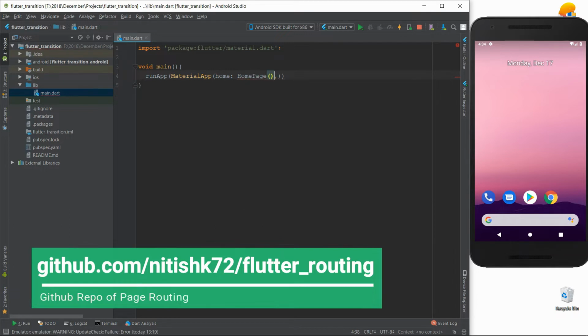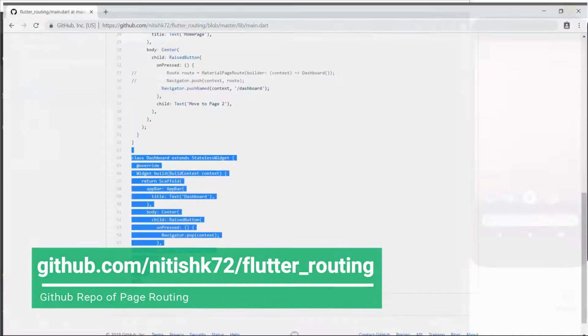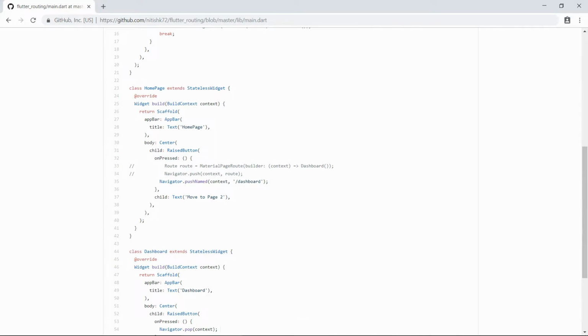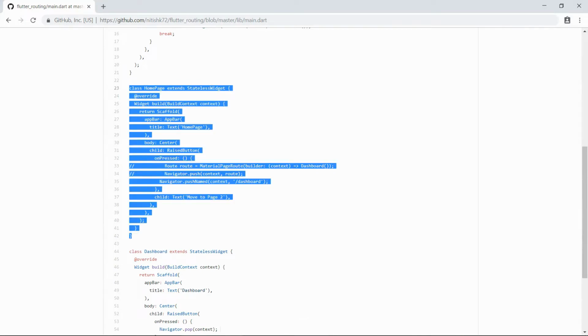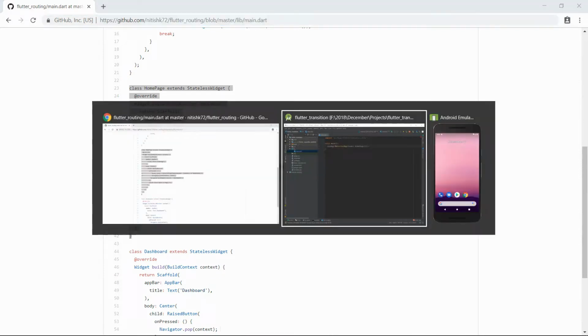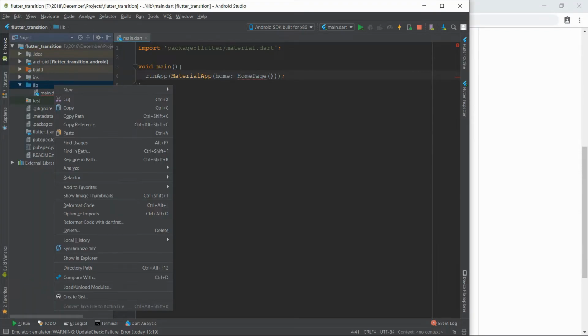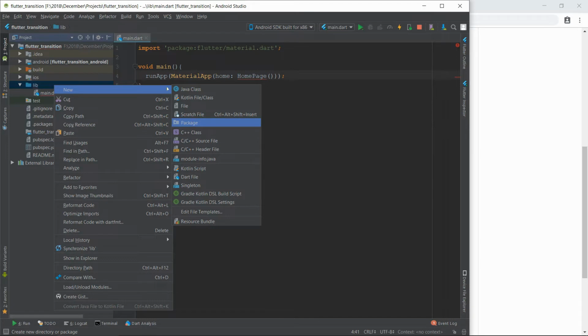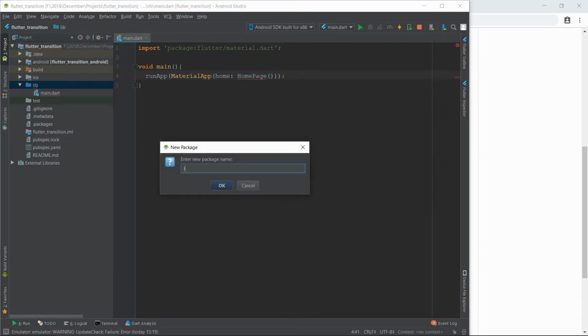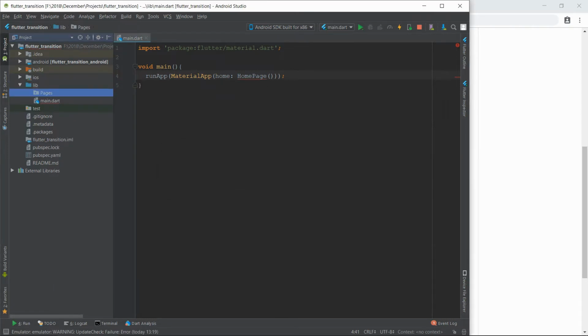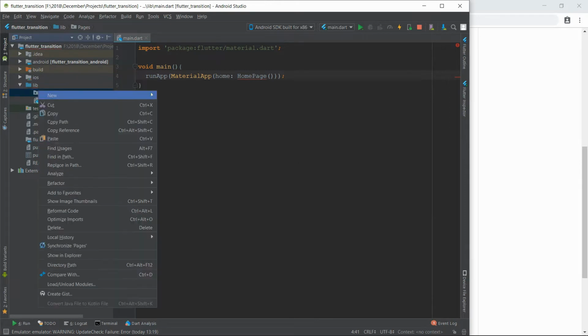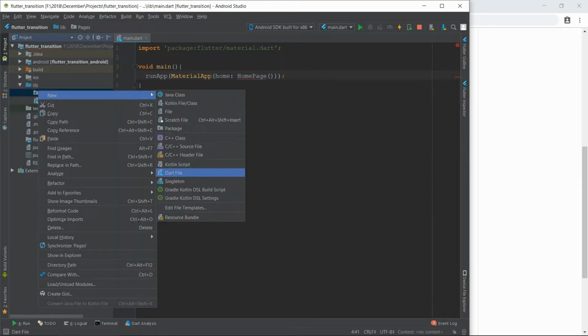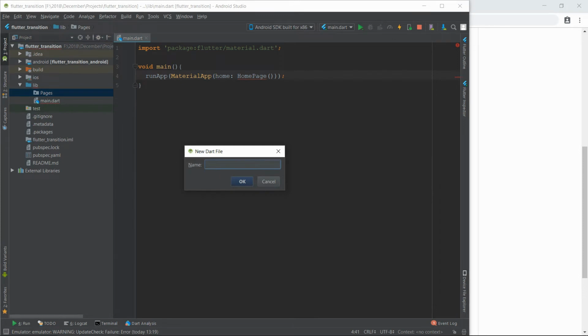So I will create the same pages in this video also. Instead of writing code again, I will just copy the code from GitHub. Here you can see that I have the code, and I will put the link in the description, or you can get the code from here also. In the previous video I was not following any file structure, but in this video I am going to follow a simple file structure. I will keep all my pages inside the pages folder and other things inside the utils.